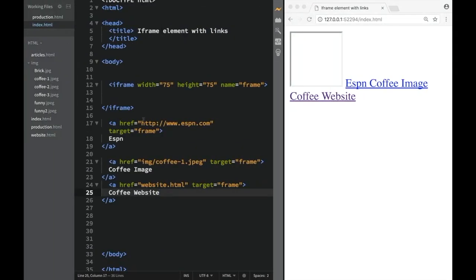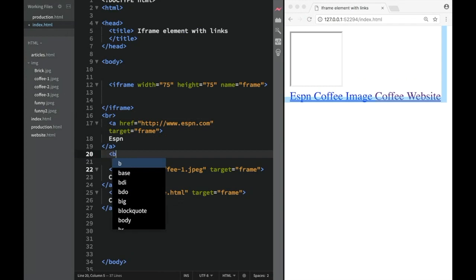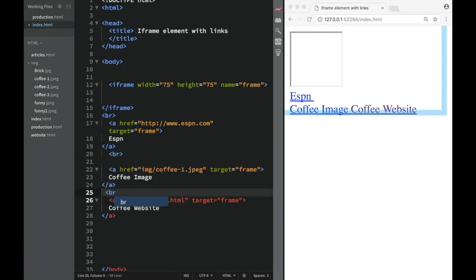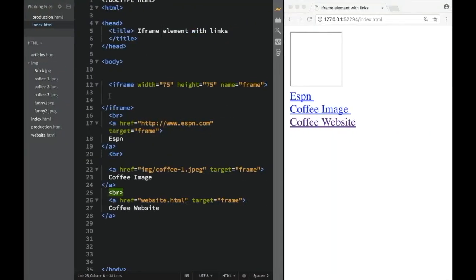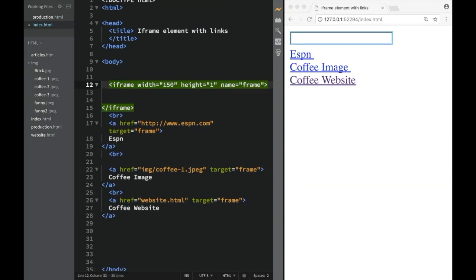And you know what? Let's do this a little bit differently. Let's do a line break over here. Then once we have our first one, let's do another line break over here, and another line break over here like this. Now we have 3 of them, and they actually have line breaks. So what happens here? If I click over here, this is going to be ESPN, and maybe now we can actually make it normal, because when we don't have the 400 zoom in, it looks a little bit more decent.